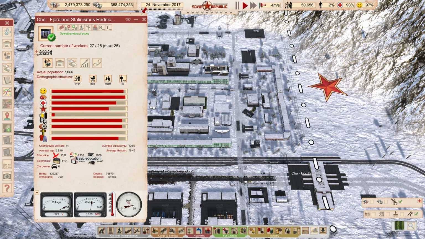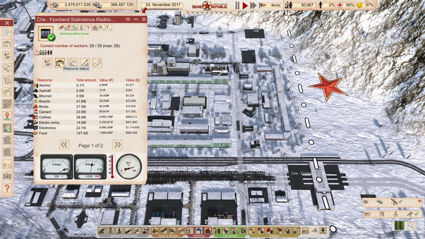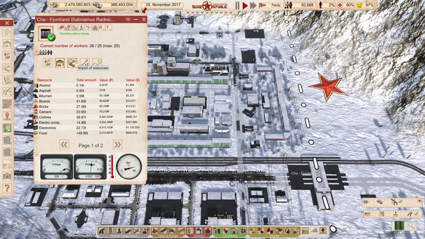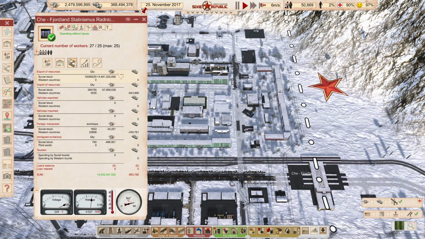So these graphs are not the most useful. Food here is always taken care of. We don't have too many people with alcohol addiction. This is the population statistics. You can see the things that they're producing and the value. Kind of interesting, importing of the resources.